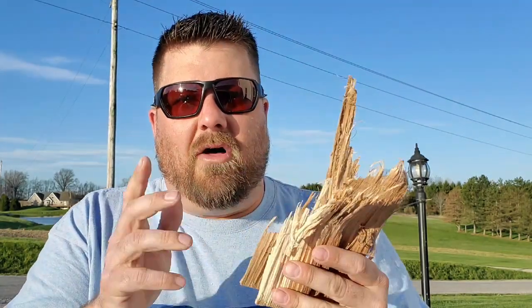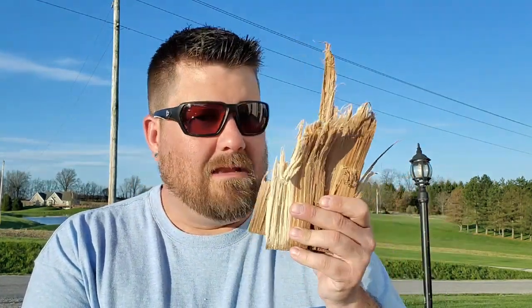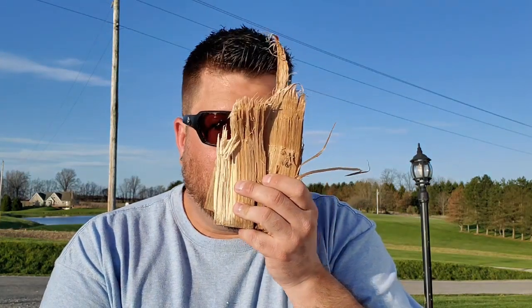If you never smelled fresh split hickory, I mean, Dad and I go to the woods. If a tree's blown over, cut it up, haul it in, split it, and sell it to some of the local guys that smoke. But for right now, you just smell the raw hickory, but it even smells better over the fire. So I'm going to get these coals dumped out and then start rocking and rolling on the food.